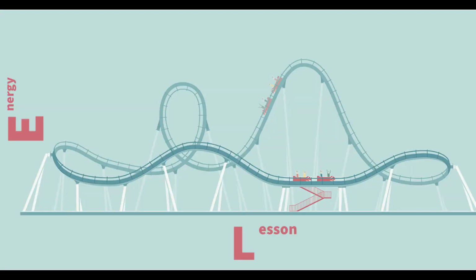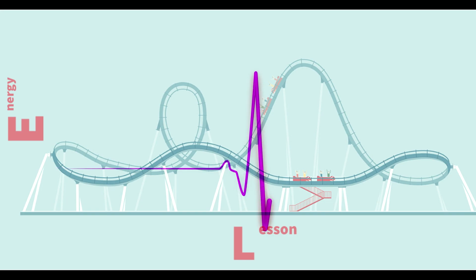A good way to check if you have enough variation in your lesson is to use this graph. On the vertical axis, you have the effort involved in the activity, with the top being like high movement activities and down the bottom low movement, and then along the horizontal axis you have the length of the lesson. So ideally you want to see a sort of movement of up and down throughout the lesson, like a good roller coaster line. If you end up seeing a flat line, like a heart not beating, then you probably need to add a bit more variation into your lessons.